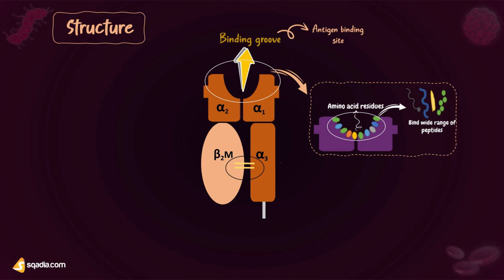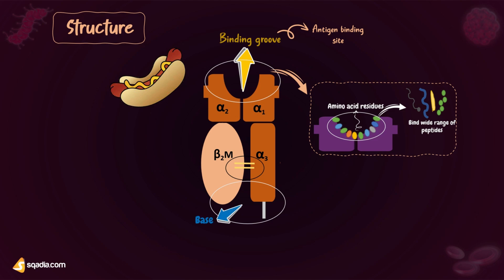For example, different HLA alleles produce different amino acids in the antigen binding groove, therefore they can bind a different range of peptide antigens. And so is true for HLA-B and HLA-C proteins. The peptide antigen is said to fit into the groove like a hot dog in a bun. Other than this antigen binding groove, the opposite end of the MHC-1 molecule, where alpha 3 domains pair up with beta-2 microglobulin, makes a base of the MHC-1 molecule, from where they are anchored to the surface of almost all nucleated cells.